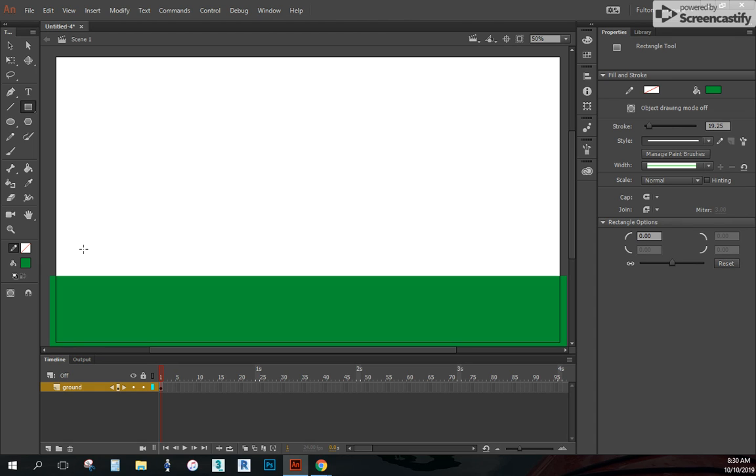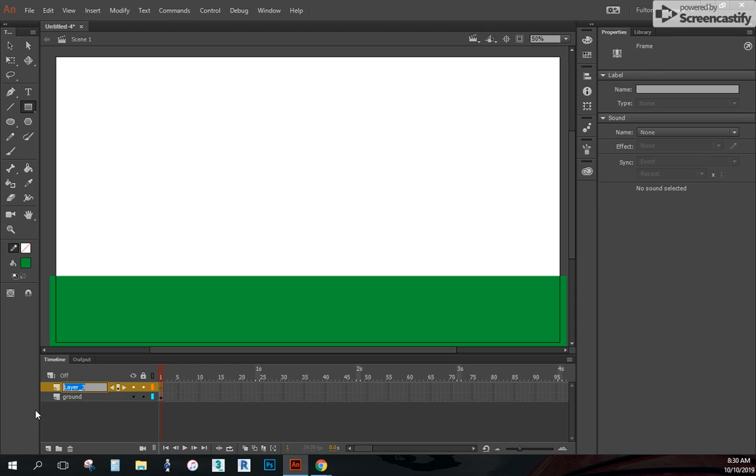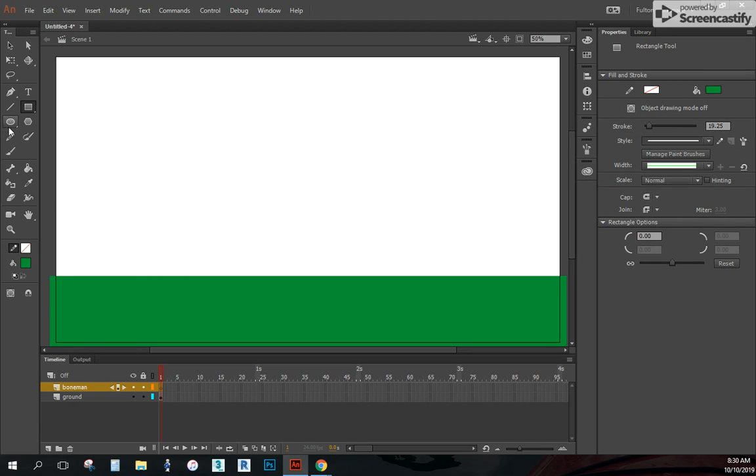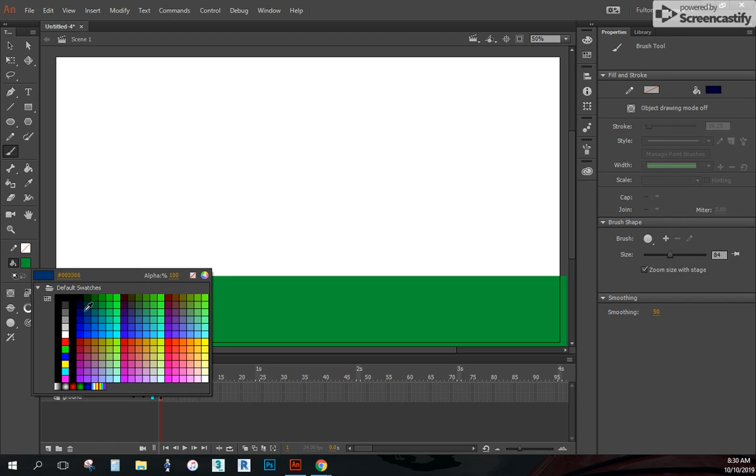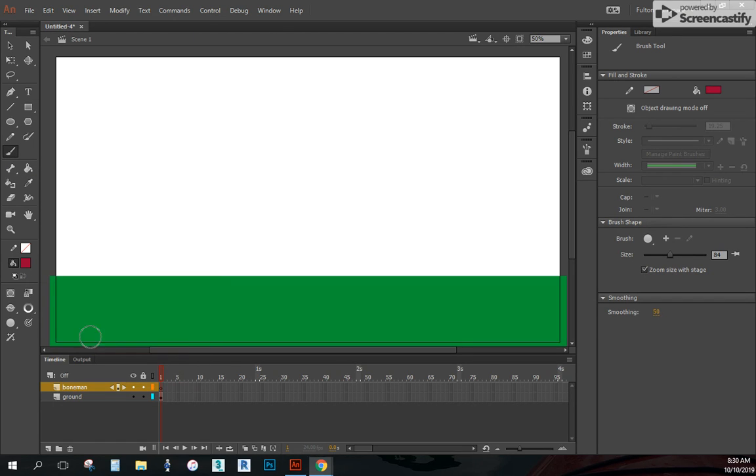So I've got a ground here. Now what I want to do, I'm going to add a new layer. So I'm going to click on the new layer and title this one Stickman. Oh, and you know what? I'm going to call it Boneman because that's the tool we're going to be talking about. Boneman. All right. I'm going to use the paintbrush tool, choose a new color, make Boneman a different color.